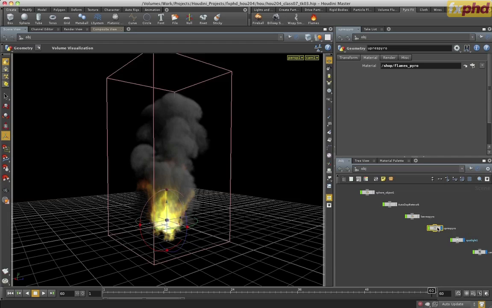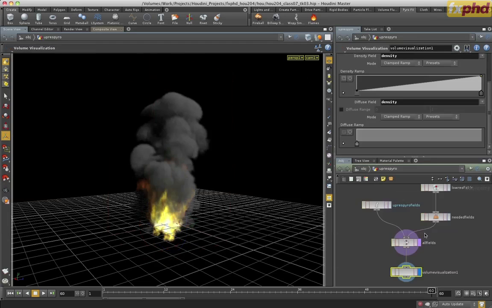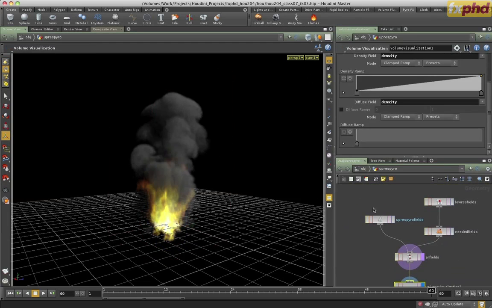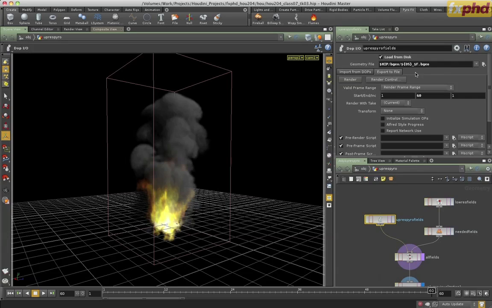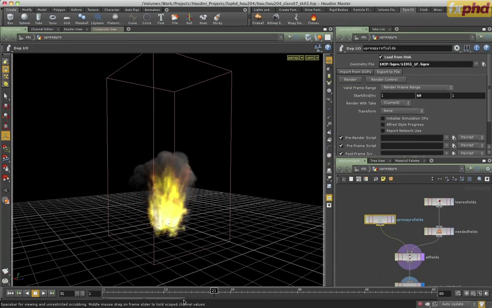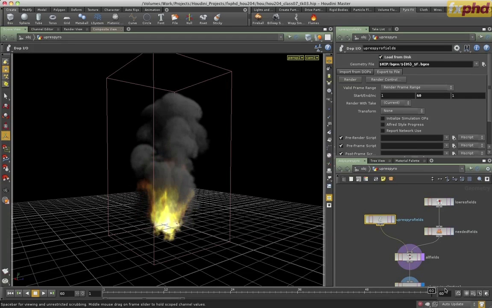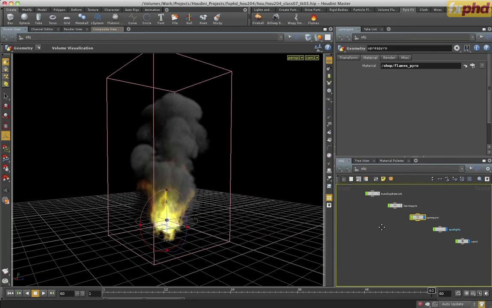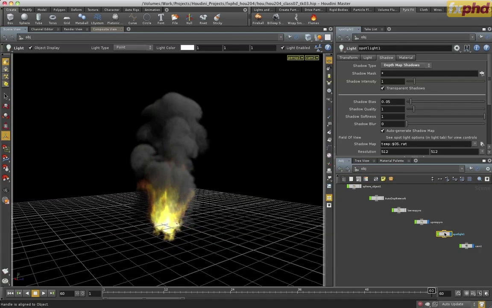So anyways, we have the same exact simulation. It's just been upresed, and actually inside here, the same exact thing has occurred where I've written it out to disk and I'm loading it right back in. So even with this upres, you can see we can just scroll along here and read it right back in. Okay. And so we have a spotlight.